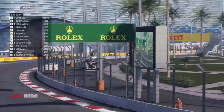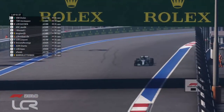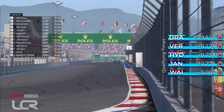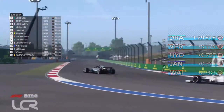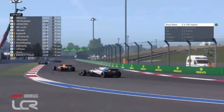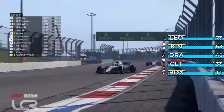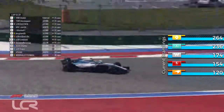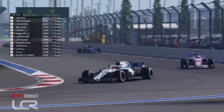The miners LCR now head alongside me, TOR Smith. And Smith, what a qualifying session we just witnessed. Oh, absolutely brilliant. Dralex put himself fully in the box seat with an absolutely wonderful lap with a 29.5, and he is well ahead of his title contenders here, with Liam down in 6th and Leopard all the way down in 8th. Obviously Leopard would have been in and around the top 2 because he did have a couple of invalidated laps, but like we say, Dralex, brilliant lap for me. Just a little shout out to LCR Hayden as well, brilliant from him to get into P3. Probably, I think, I don't know for sure, one of his best qualifyings of the year, so well done to him. And obviously Pro Champ Waystel doing it for the Pro boys in P5 again, brilliant from him.